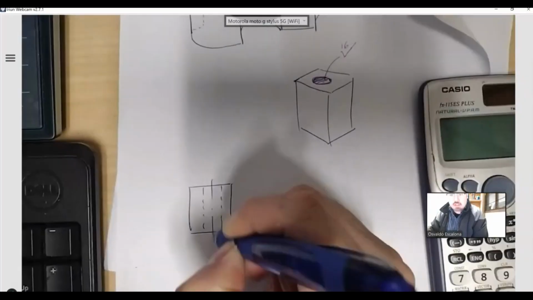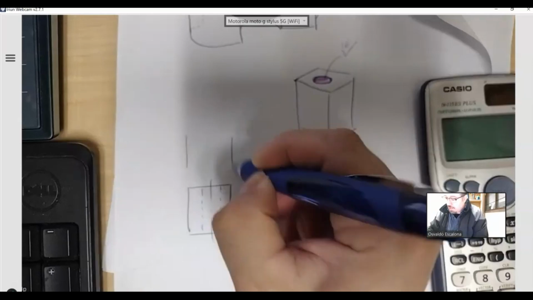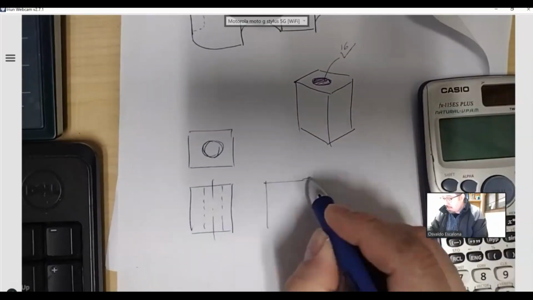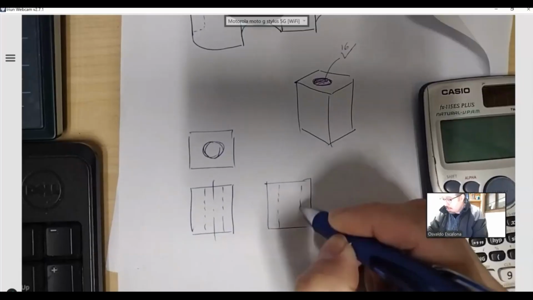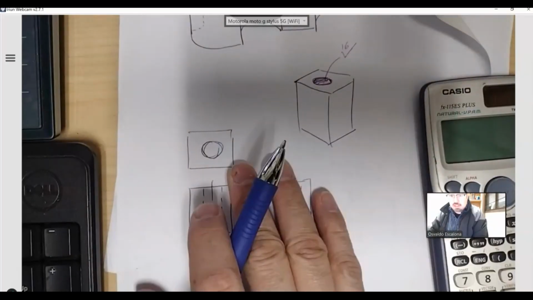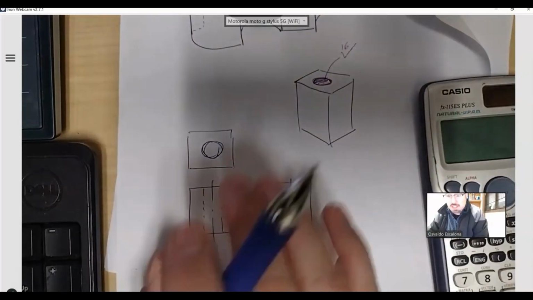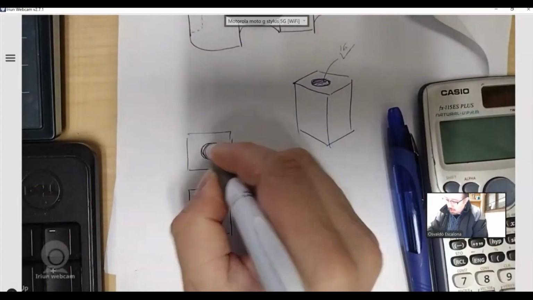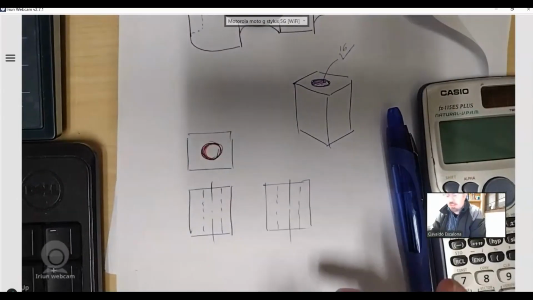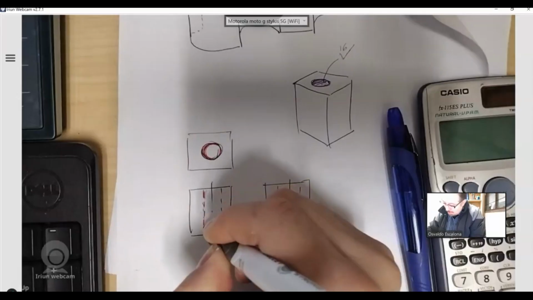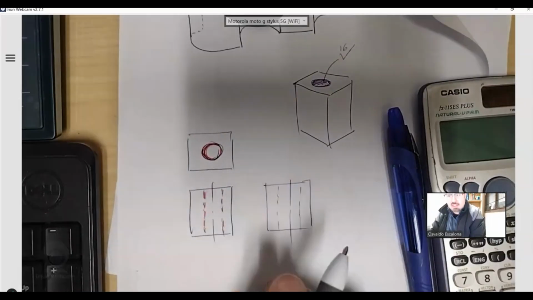I'm trying to do this as quickly as possible so I can finish the lecture. If I look at the top view, it will look like this. And the side view will look like this. I told you, you get to place it on the surface pretty much every time I see it as an edge. Now, can I see the surface of the hole as an edge here? Yes. Can I see it here as an edge? Well, yes. There's a hidden line right there. It's a hidden line, it's an edge.